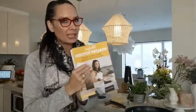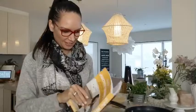I mean, I personally like to have a hard copy of the book in my kitchen, because I cook from the book, you know, and you'll know because it's full of lovely stains. But you know, I figured that every stain is like a meal that was really, really awesome, so I don't care if it's got stains on it.